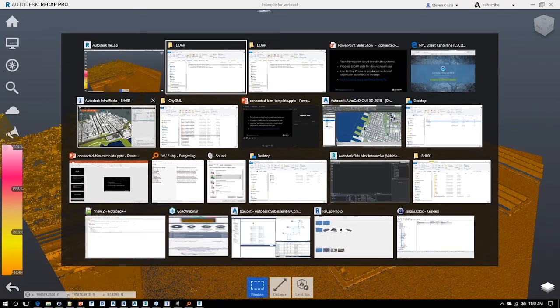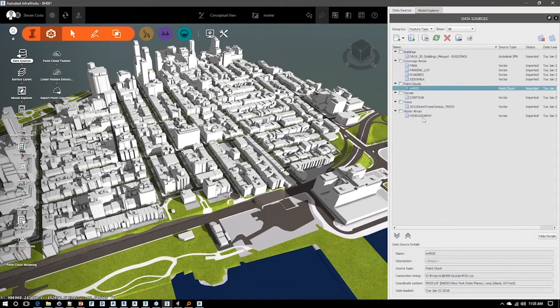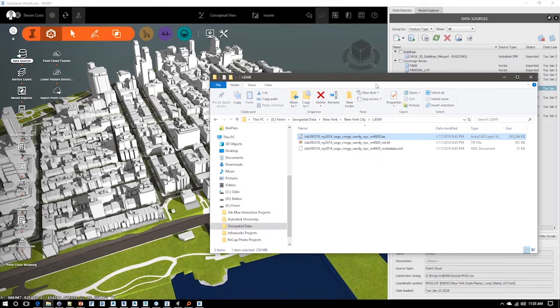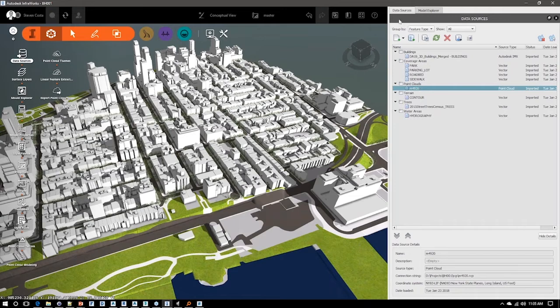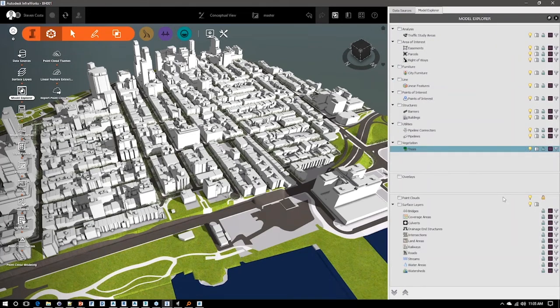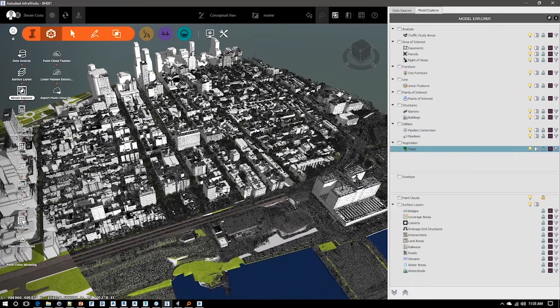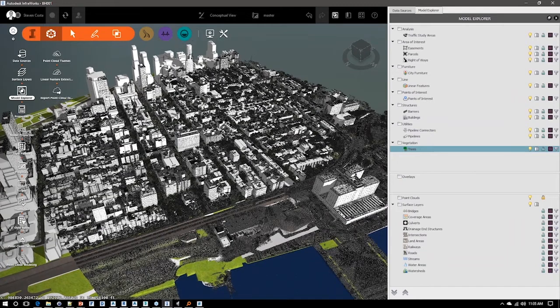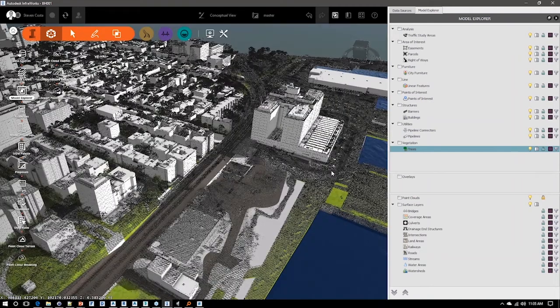And again, if I revisit my Civil 3D, I'm sorry, my Infraworks model, you'll see that I've brought in that information already. It's the same point cloud. If I were to go to LiDAR data, you can see that the 4920 file here, it's the same one I processed, and it's the same one I brought in. And I'm just going to go ahead and make sure that I enable it to view. And there's that information. So again, very easy to see that information in real time in your drawing, and then confirm visually where some information may be incorrect based on the data that you've collected, or within the context of your own project. All right.